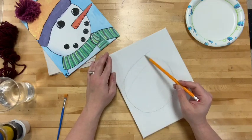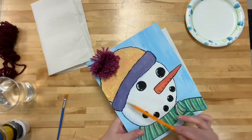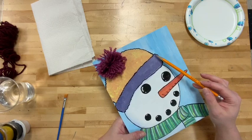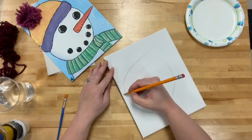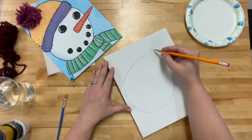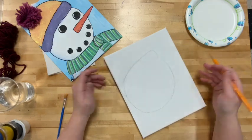So I'm gonna make another kind of curvy line. And then, because hats go around our heads, right? We're gonna make this a little curvy as well. We're not gonna make it straight. So we're gonna make kind of a curvy line there and a curvy line there. And now I have the brim of my hat.